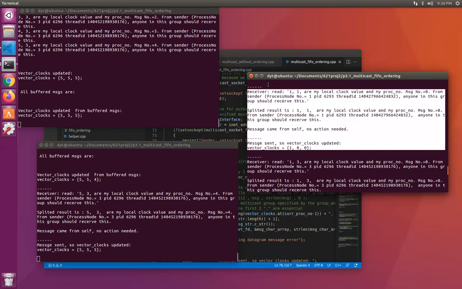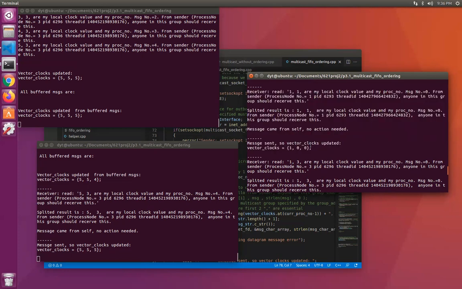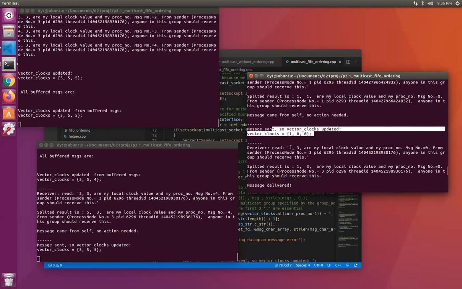So this is a printing issue, but it doesn't affect the true value of the clock vectors at process 1.